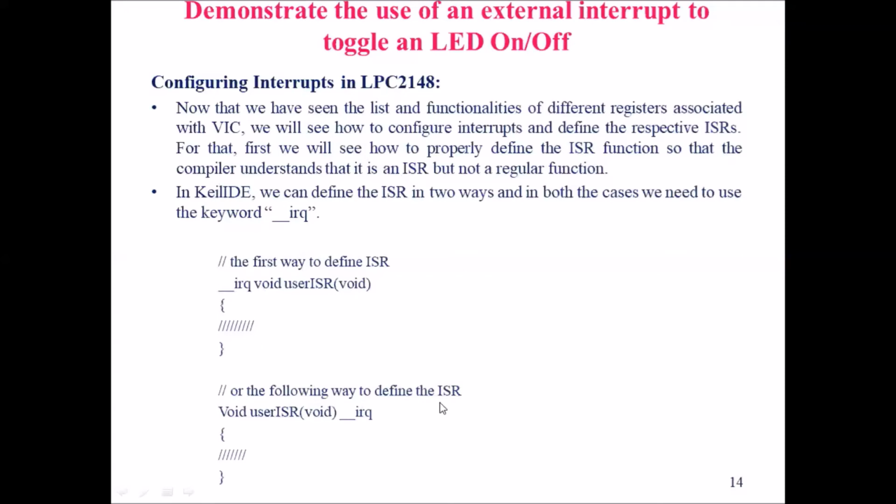Now the second way to define the ISR. Here we have used the keyword at the end of the user defined function. In the first way, I used the keyword at the start of the user defined function. In the second way, I have put double underscore IRQ at the end of the user defined function. Both ways work fine. You can mention the keyword at the beginning, or you can mention it at the end. The body of the instructions comes between the pair of curly braces. So this is how the ISR function works on the microcontroller.